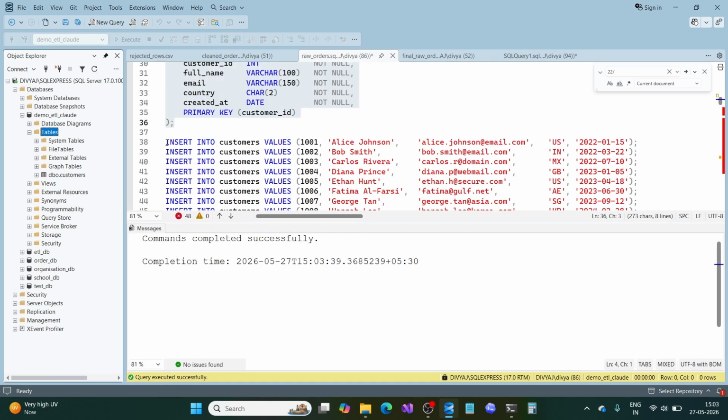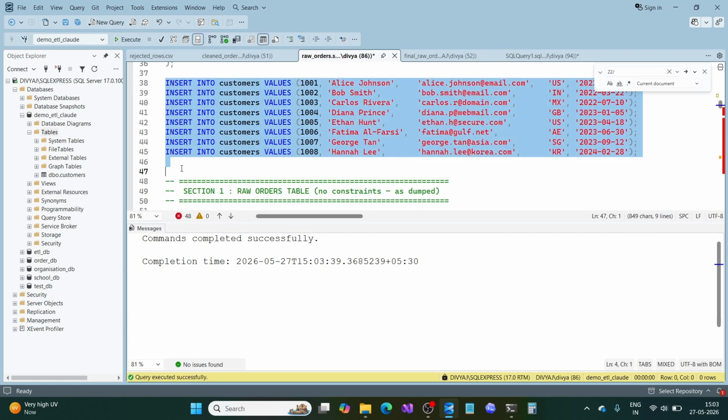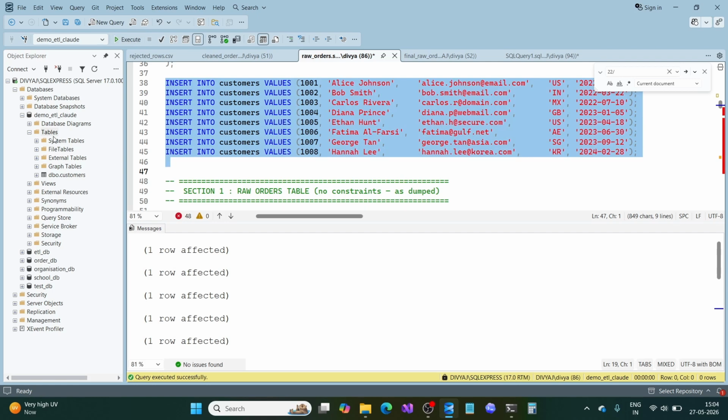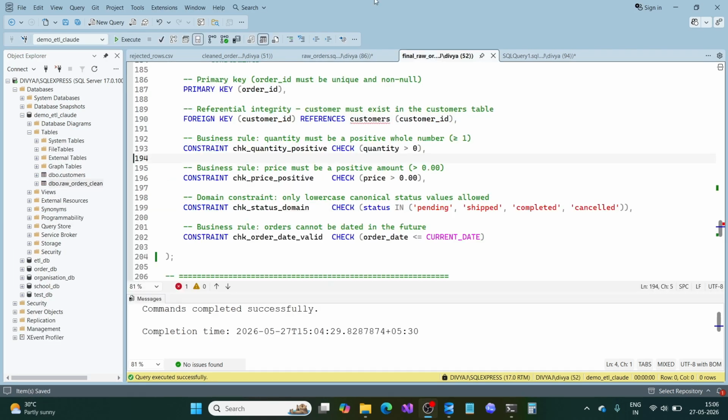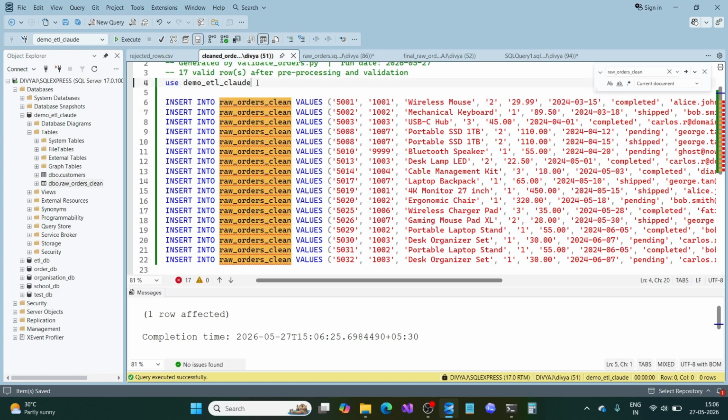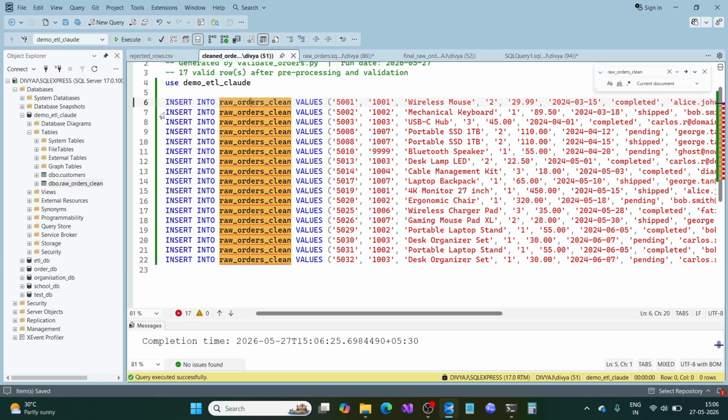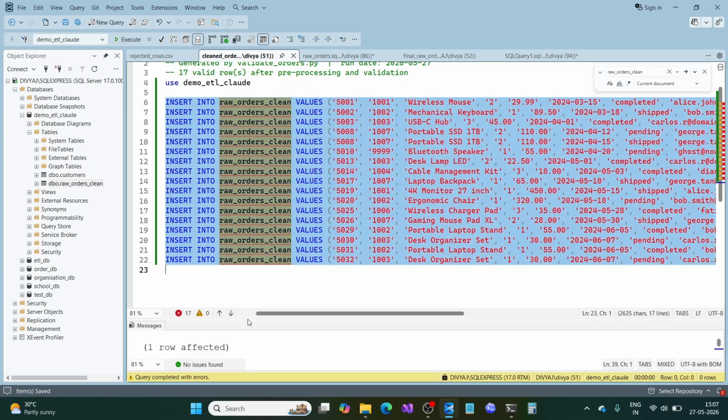Now let's insert the data that we have for the customer table. Kindly note all the data here is valid data. So let's insert, and let's refresh this one again. Okay. So now let's try to insert the data in this new table. Here again, I'm pointing to the new database that we have created, and I just changed the name of the table here to raw orders clean, which is the newly created table. Let's see if it's working. Let's try to insert the data here. Let's run. Okay. It seems it's working.